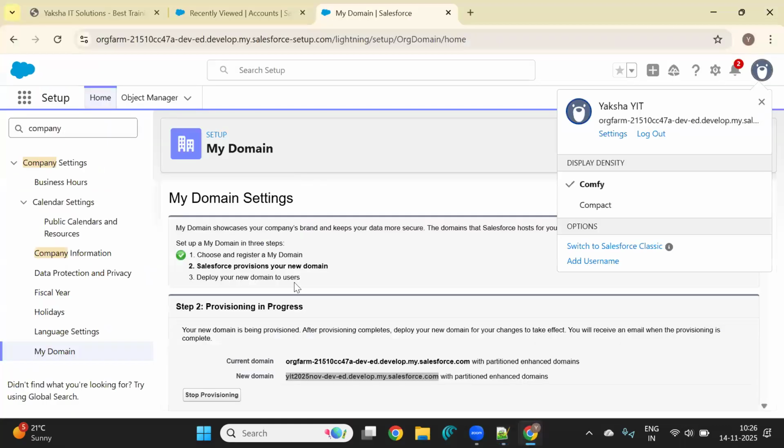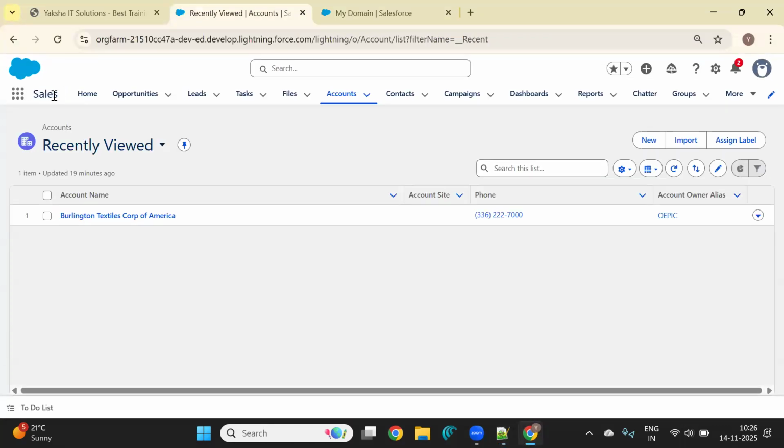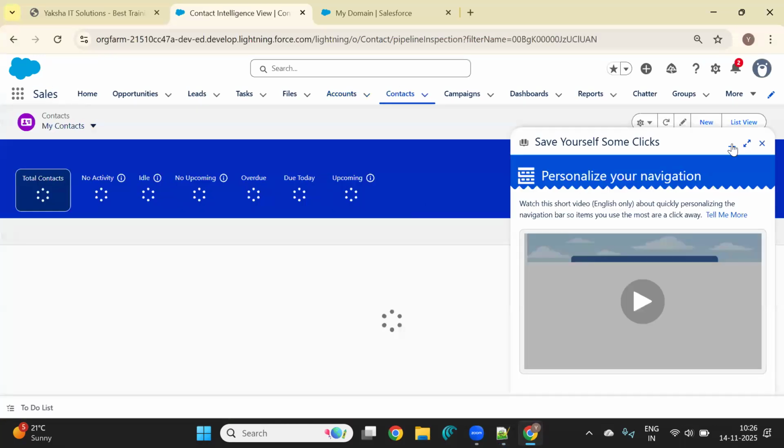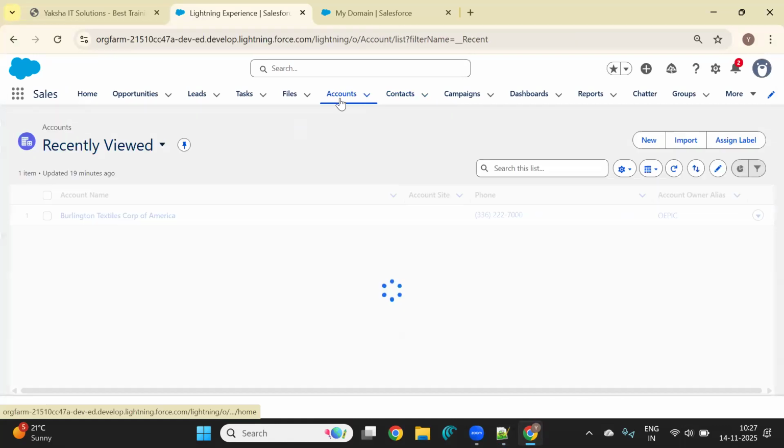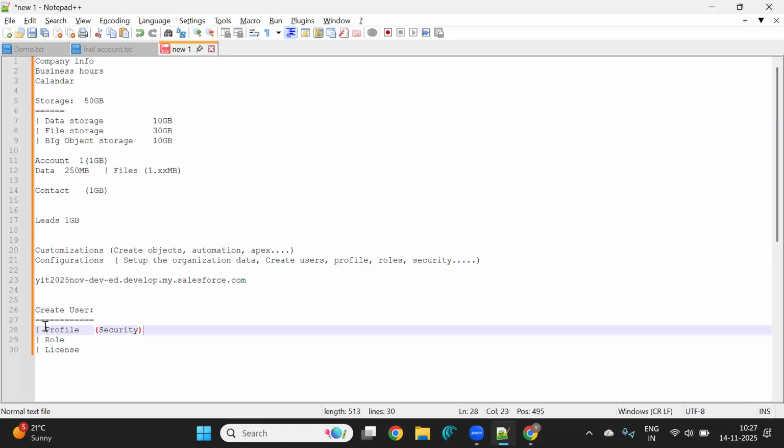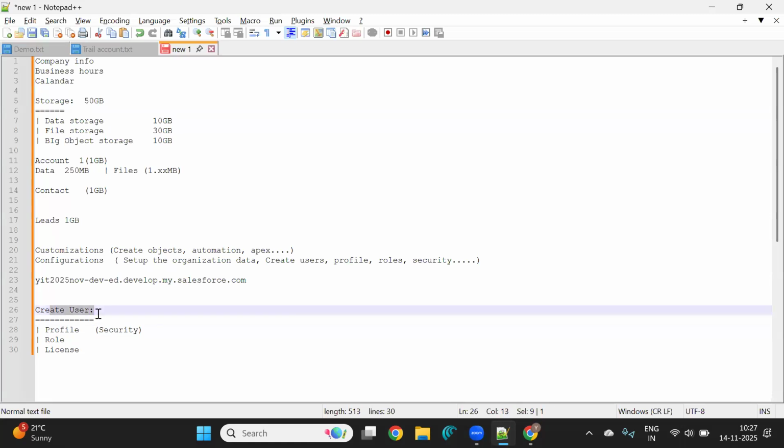So now I'm able to log into my instance and access the Sales Cloud application. I'm able to interact with contact information and with accounts, leads or opportunities data. How am I able to do all this? Because I was associated with the system administrator profile. If the profile is system administrator, that means I have maximum privileges, maximum permissions to access the system. So this profile will decide which type of access that particular user is going to get.